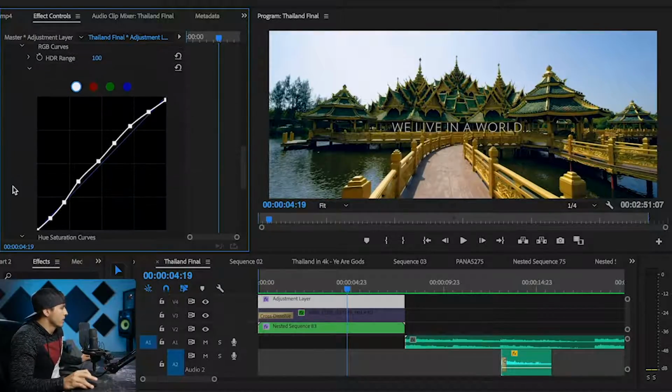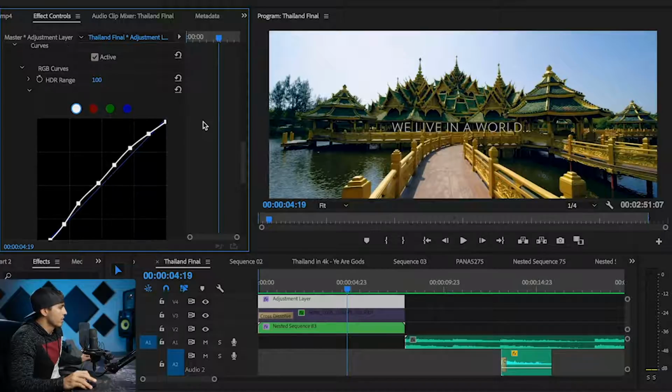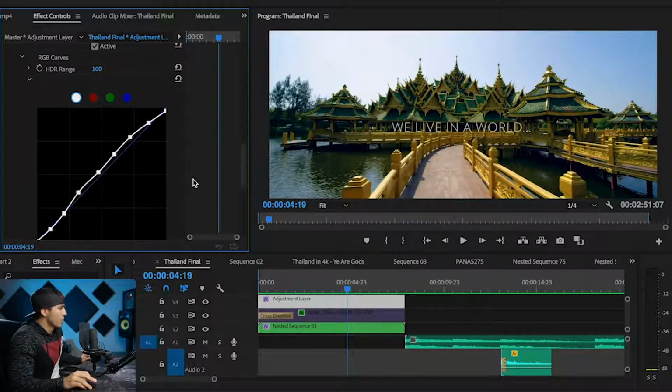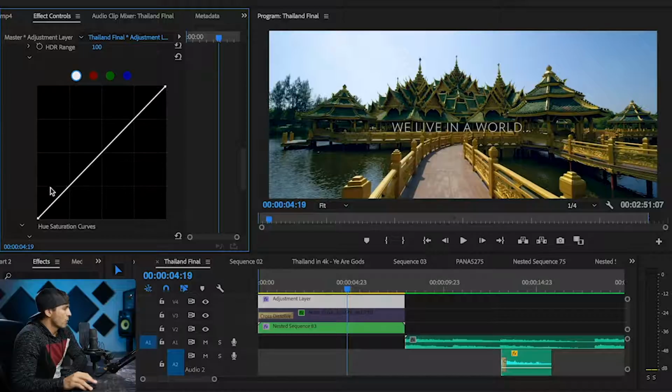And then curves, as you can see, I've kind of gone with this method of playing around with different spots on the RGB curve. Now I'm going to reset this and kind of show you the process of how I do this. So I'll first start with my shadows, find a spot where I like those, and in this case I think I brought it up just a tad, and then I'll get my highlights where I like those, and I think I wanted to kind of reserve the color in the sky there, so we didn't go too high on that. And then I found somewhere in the middle here.